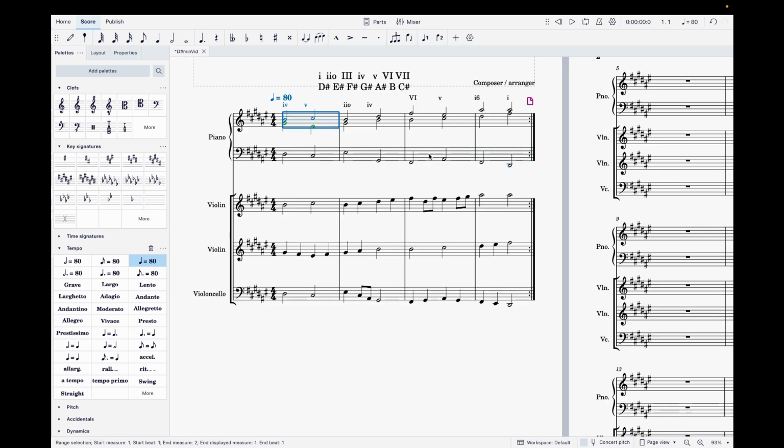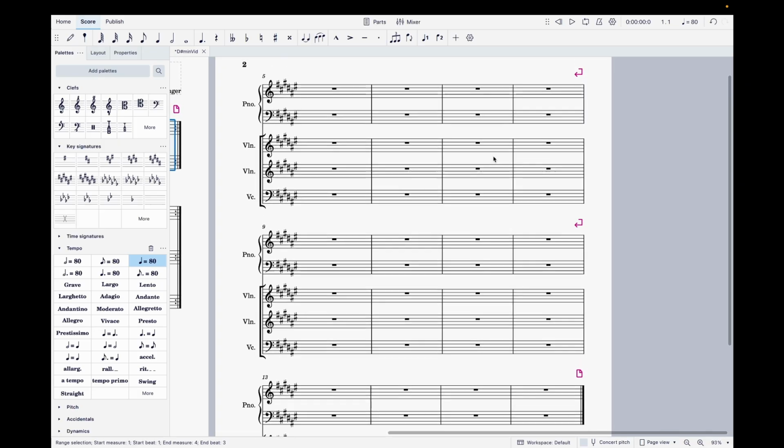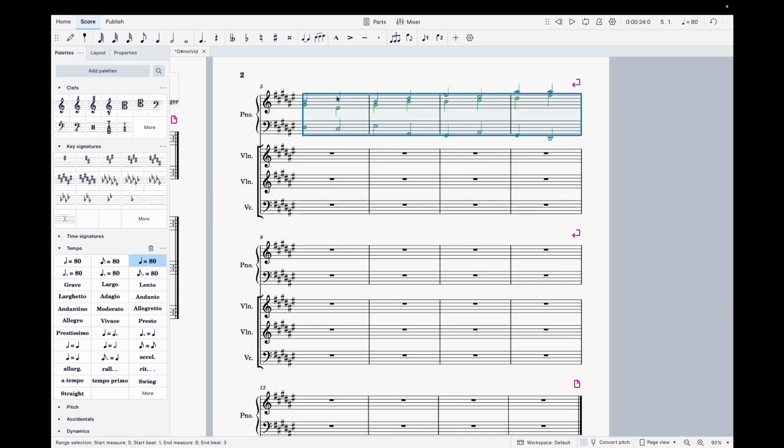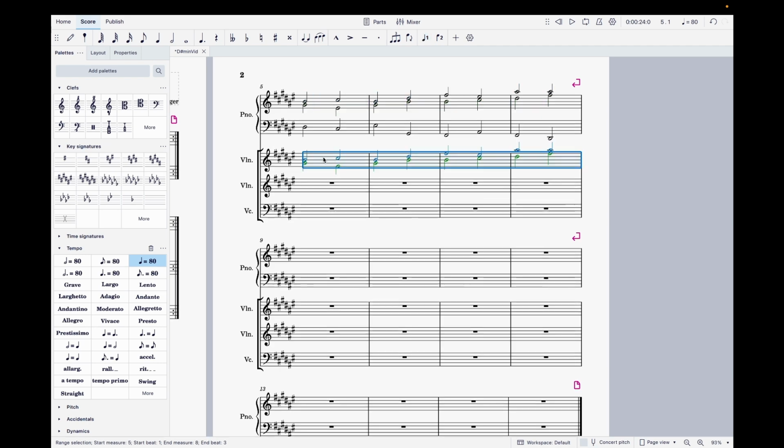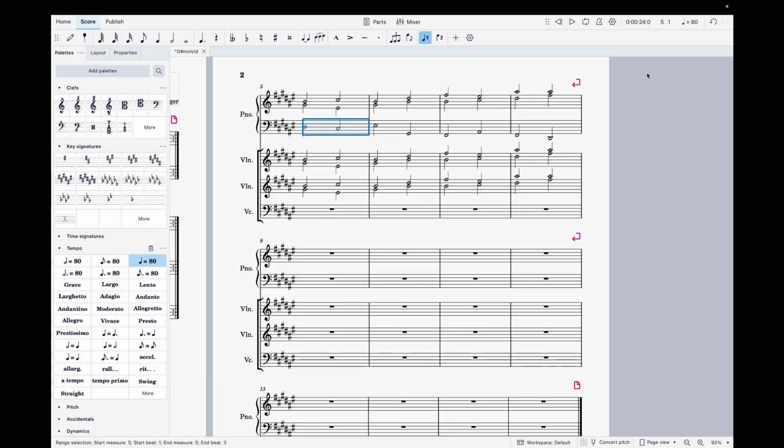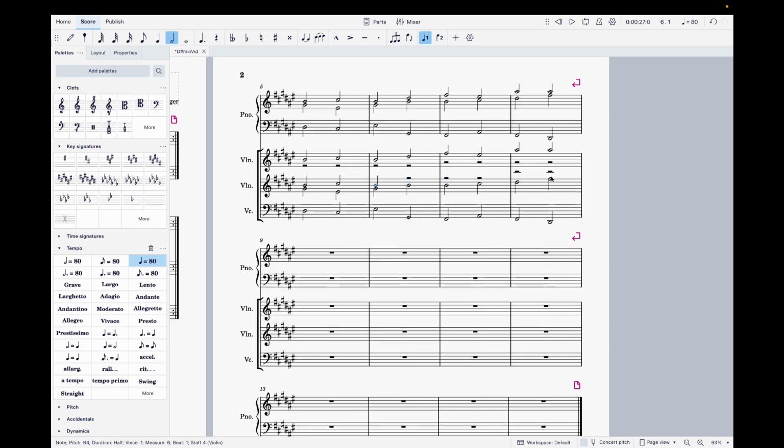Yeah. So basically with that, I'm going to kind of do what I just did again. And I'm going to copy this over in the violins and cello. Okay, so here we go. We have the violin 1 and 2. We have the cello. And this is what I would normally do. I would just put the chords here, and like I did before, where I deleted everything accordingly. Change the voice.